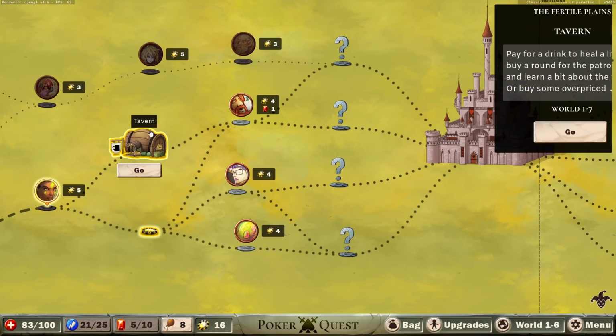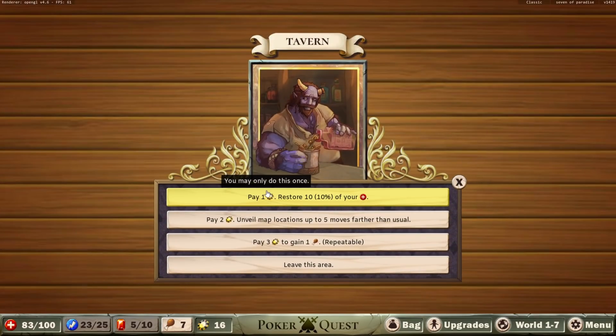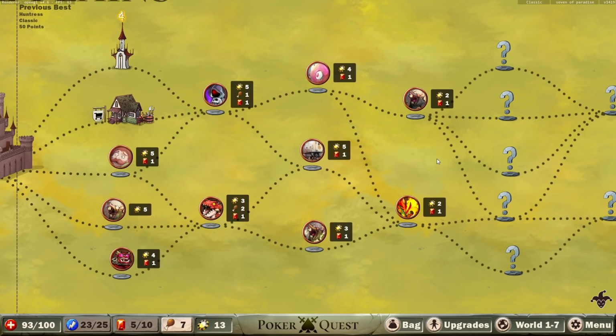Tavern, what do we think there? Do I care about it? No, not really. Would I rather have 1 chip or go to the tavern? 1 chip to restore 10 health. It's kind of the equivalent of like getting a cheap food purchase. I'll say sure. Also, unveiling map 5 moves further than usual sounds really nice. That would be huge.